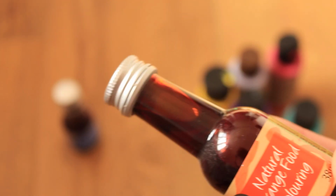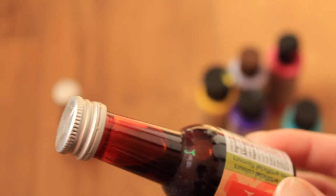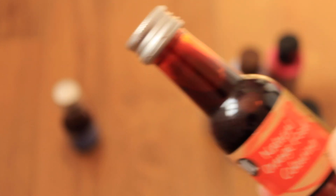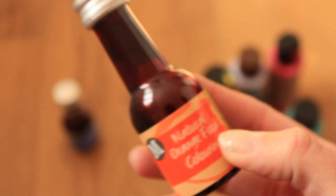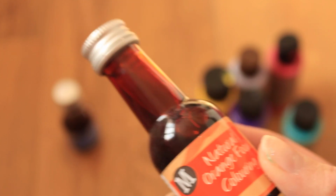Now, when I first started making DIY, well, I've been making DIYs for a long time, but I never used to paint them. It's only recently, the last year or so, that I've been painting them, and I couldn't get hold of soy paint and I really wanted something to use. So I thought about it and searched everywhere, and I figured out that I could use natural food colouring because as long as it's natural, it's fine. I do like to water it down just in case. It just makes it a bit more safer.